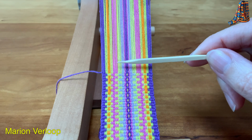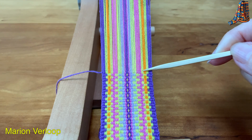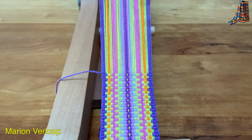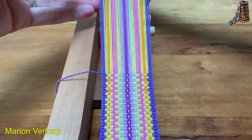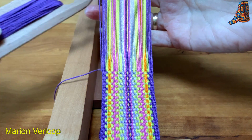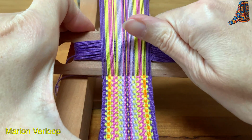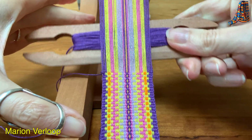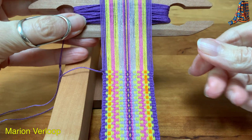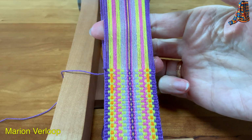I have just woven the row where the orange yarns are in the top layer. Now I'm going to switch layers. Put the shuttle in and beat. Then take the shuttle out again on the same side and put my finger in the shed opening.